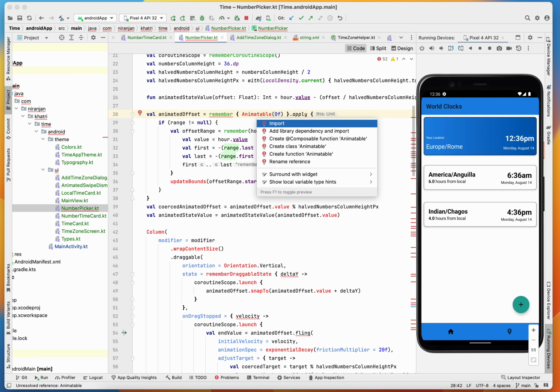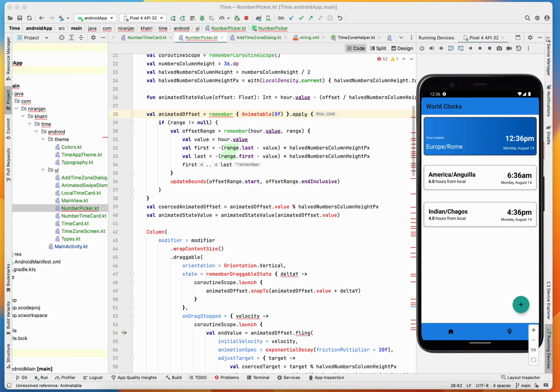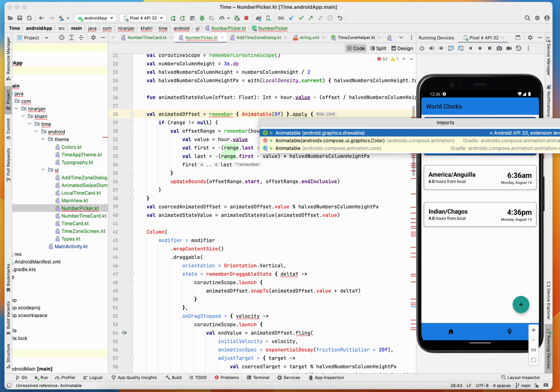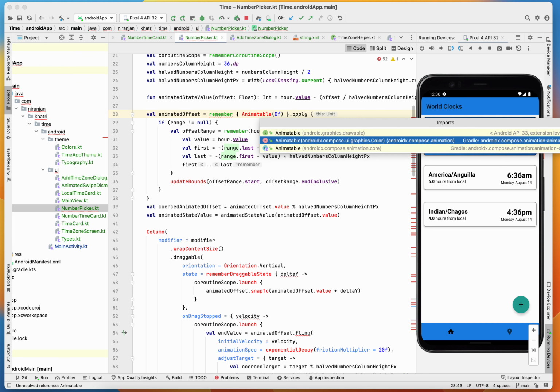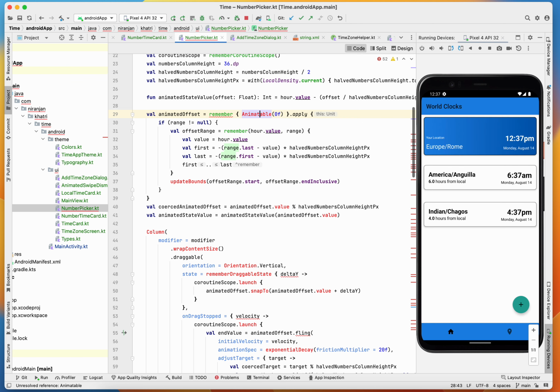So we also need this. Okay, this is the library.